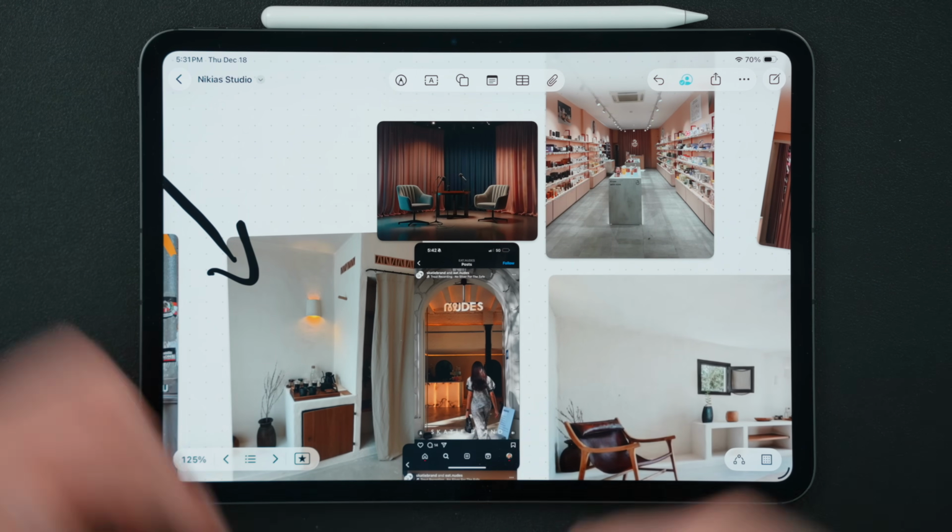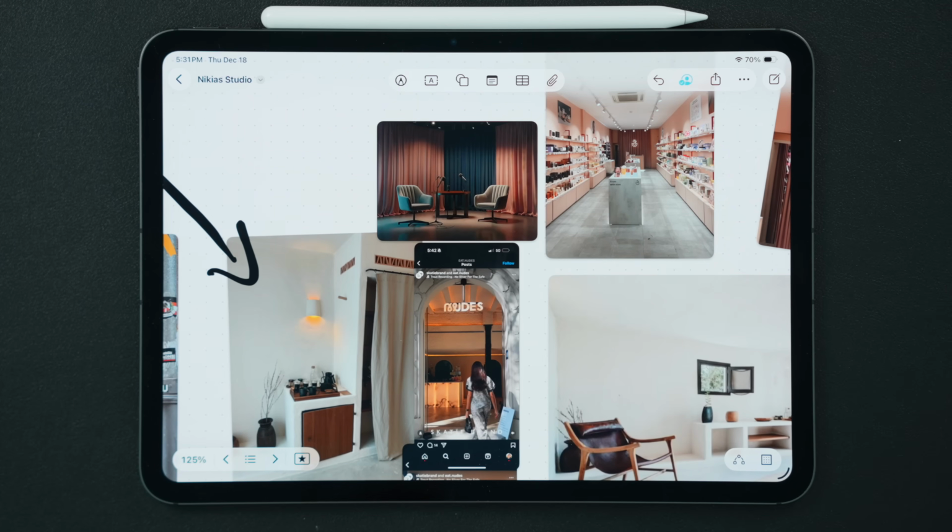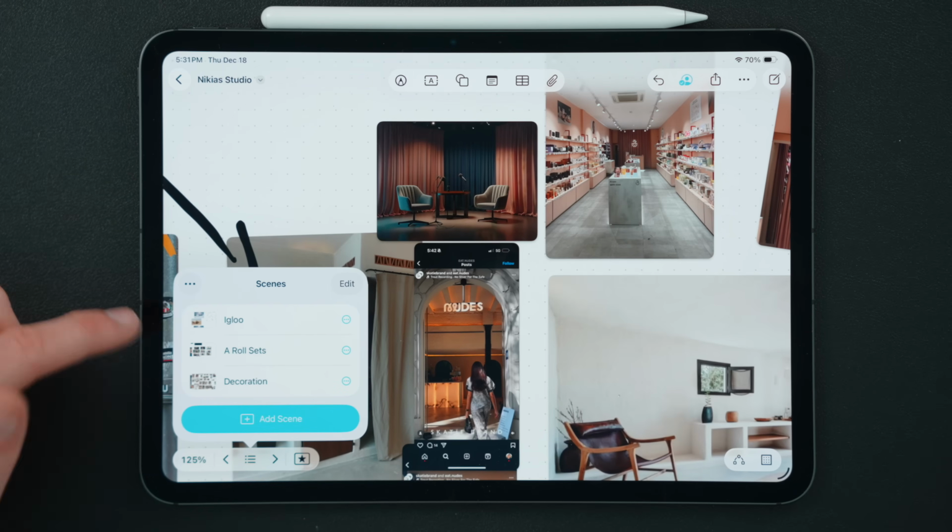find your notes, your sketches, but there is a tiny hidden feature, which is this thing right here. So you can actually have scenes. Now, Freeform scenes are highly underrated, and it's the best way to stay organized with such big boards.